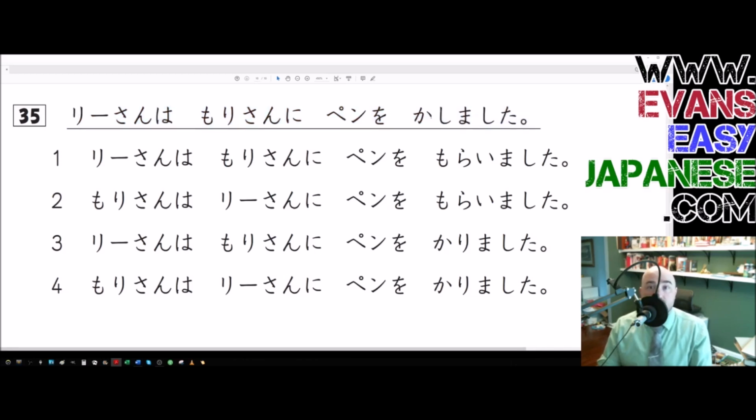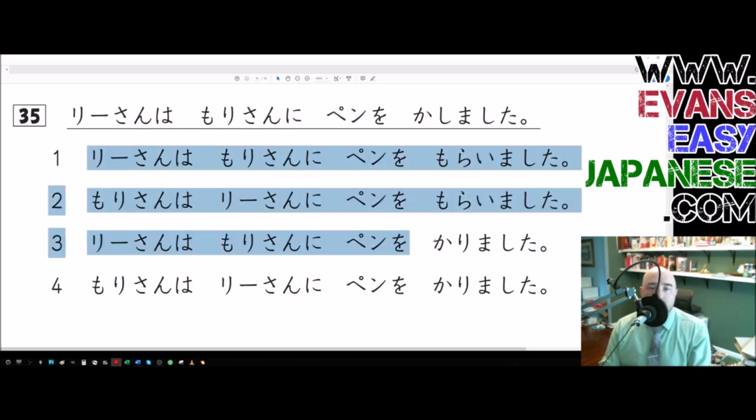Kashimashita, lent. So the verb kashimasu is to lend: kasu, kashita, kashimasu, kashimashita. So Li is almost certainly the subject, and Li is the one who lent what? Lent a pen. The o particle tells us what we lent, and I wish I could highlight it. There we go. Lent a pen, and then the ni particle here tells us the other person, Mori-san ni. So the other person, the saucy daytime drama, the saucy, sexy soap opera, the other man, the other woman, Mori-san ni, that's the ni particle, the other person. So when we're dealing with verbs of giving, ni either means to somebody or from somebody.